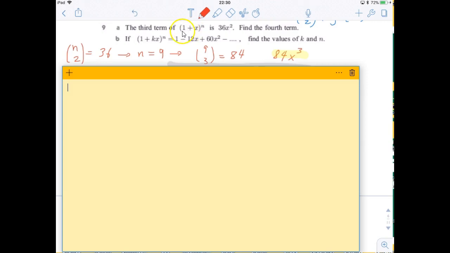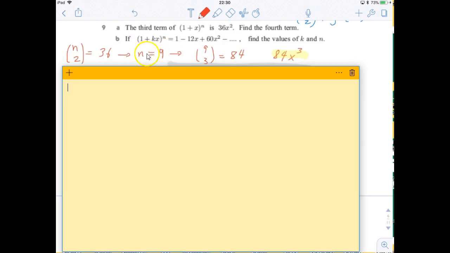If you have just 1 here and 1x here, when you expand this, you're always just going to get the regular Pascal's triangle coefficients: 1, 1, 2, 1, 1, 3, 3, 1, 1, 4, 6, 4, 1, right? You're not going to get anything bigger than that. So we know that the coefficient here, 36, x squared, means that the Pascal's triangle coefficient is 36. So we're going to set n chooses 2 to 36, okay? And then from this, we can figure out that n equals 9, okay?